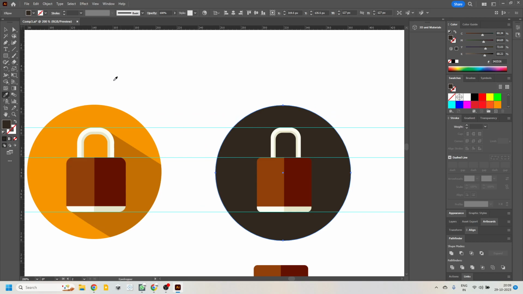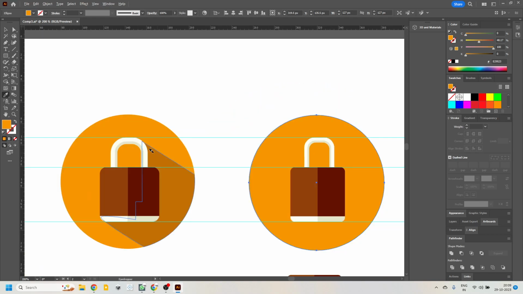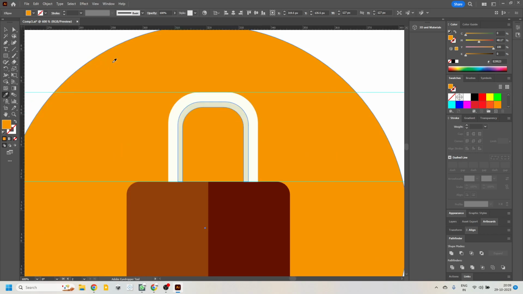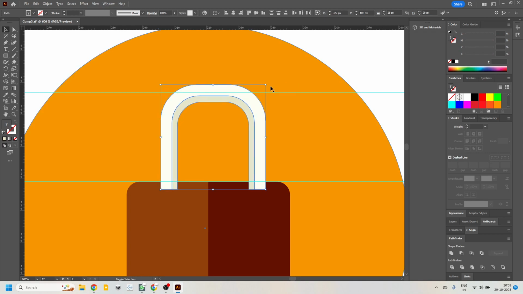Okay, press I on the keyboard and pick out the background color. I think we have made the strips slightly thinner than it should be, but that's fine because we are not tracing, we are just taking the reference. However, if we need to make this a little thicker, we can do so simply by selecting it and increasing the size a little bit.